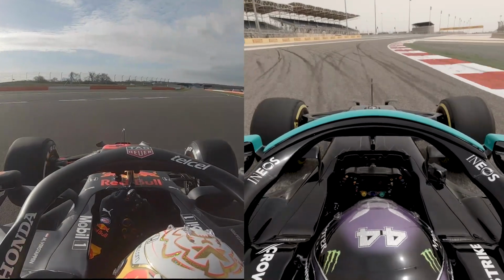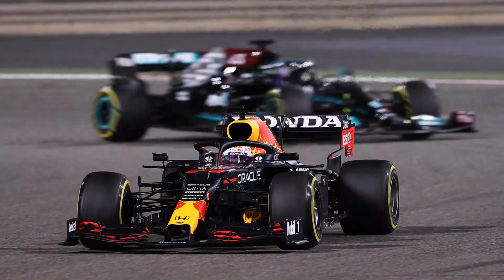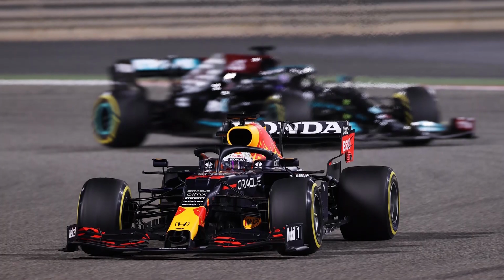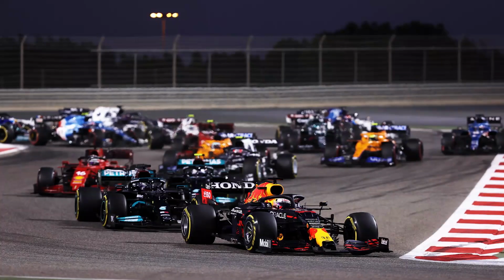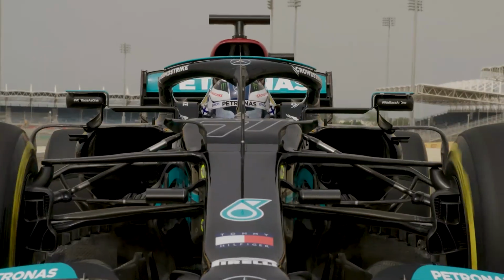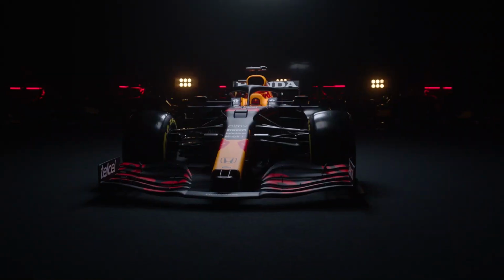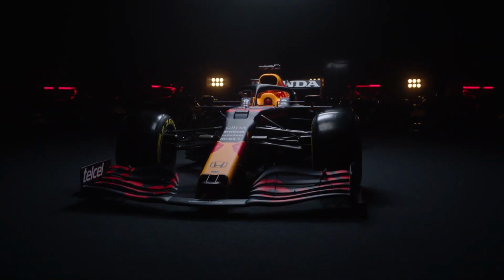So are we on for Verstappen versus Hamilton round 2 this time at Imola? We sure hope the excitement from Bahrain will continue onto this weekend after a lengthy break in between the first and second race. I don't think the gap in qualifying will be as large as it was in Bahrain, but the characteristics of the RB16B suit this Imola circuit.